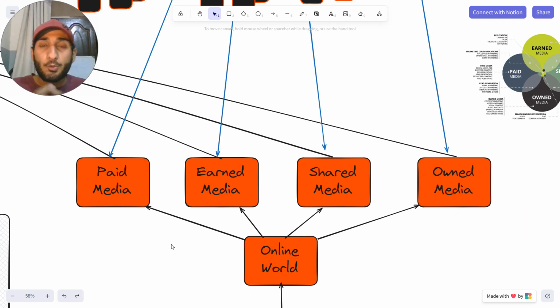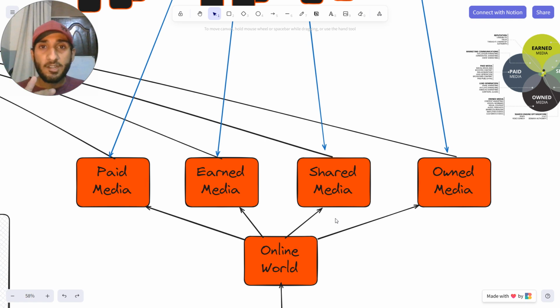But due to the lack of awareness, due to us not knowing that we should be creating more owned media, we don't create it, and we just go for paid ads. Let me give you a quick introduction of what paid, earned, shared, and owned media is. Owned media is everything that you own, from your website, your blogs, your podcast, your audios, your videos, that is on the internet without being based on any platform, that is on your live domain, your hosting.